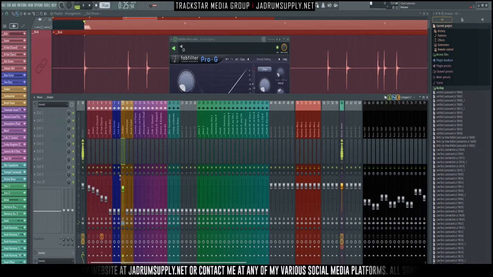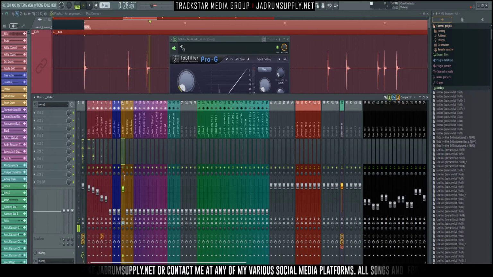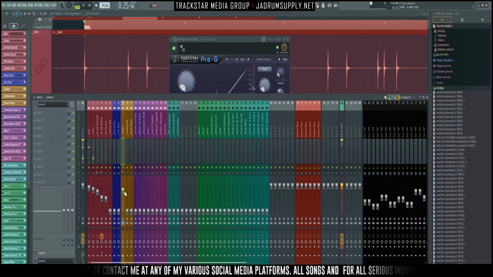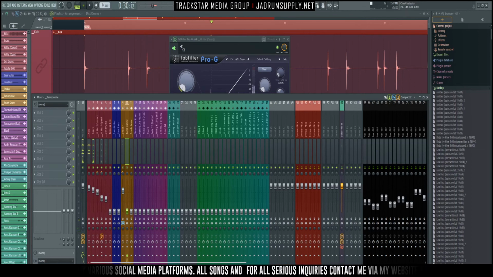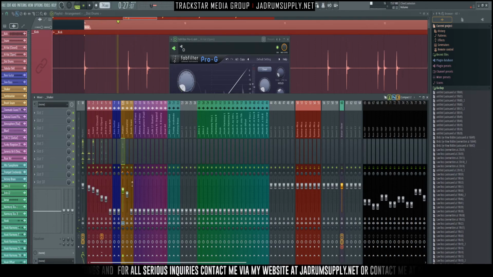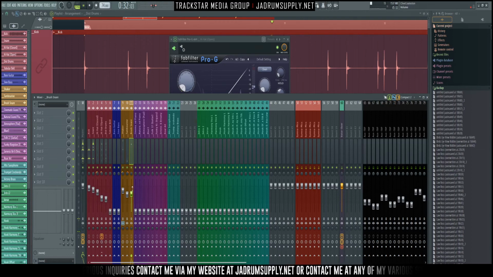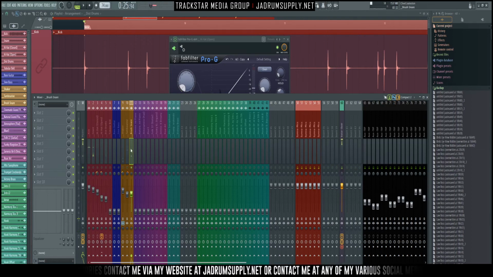Actually, what I'm going to do is flip the side, and the reason I'm going to do that is because I want to keep it out of the way of the hi-hat. And this is just a percussive snare I added to the track.